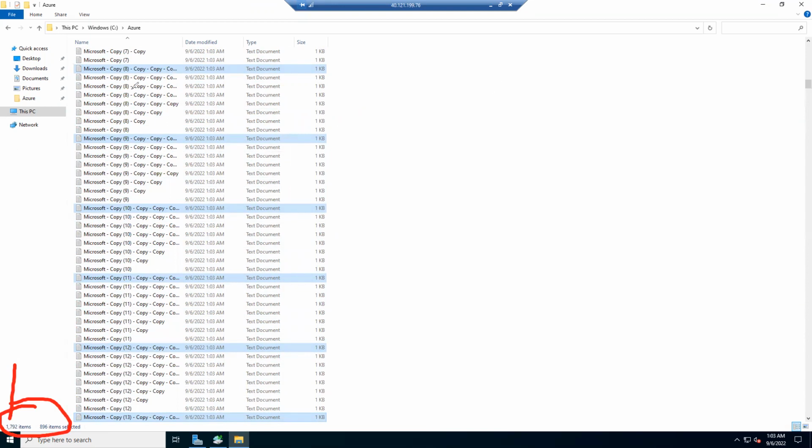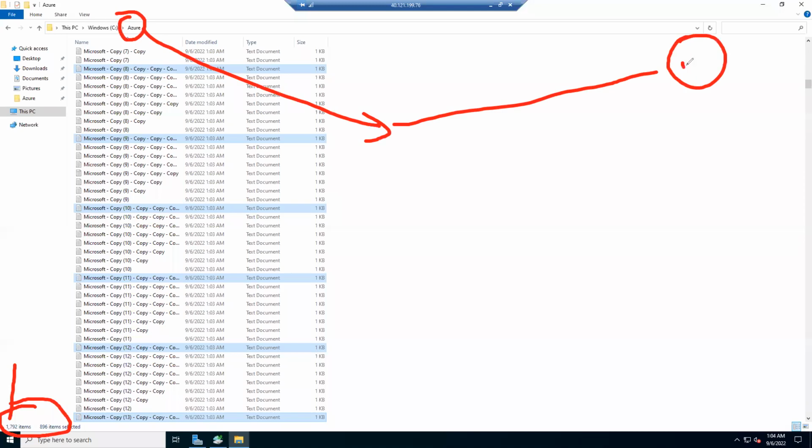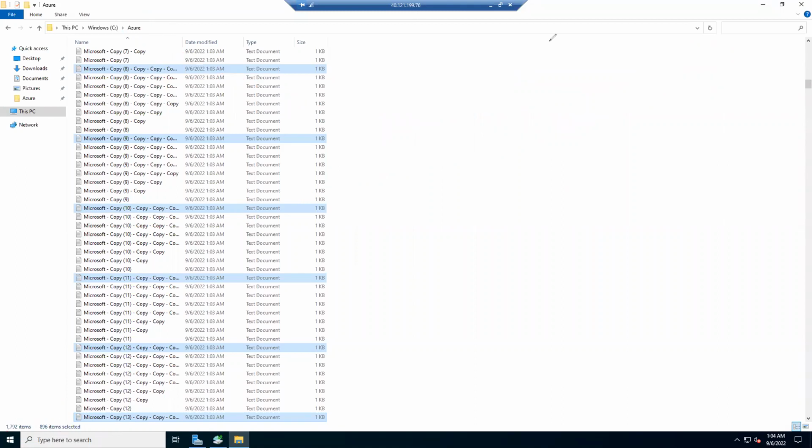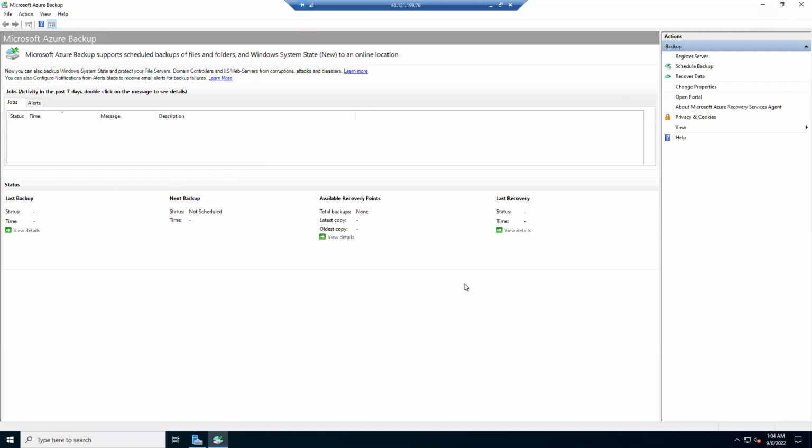Can I trigger the backup? What is the directory? Azure. Once you trigger the backup, it would be stored in Azure data centers. If you lost this system or if this directory got corrupted, as we have the backup, immediately we can restore it. So yes, this is the directory. I will configure this directory to trigger the backup.